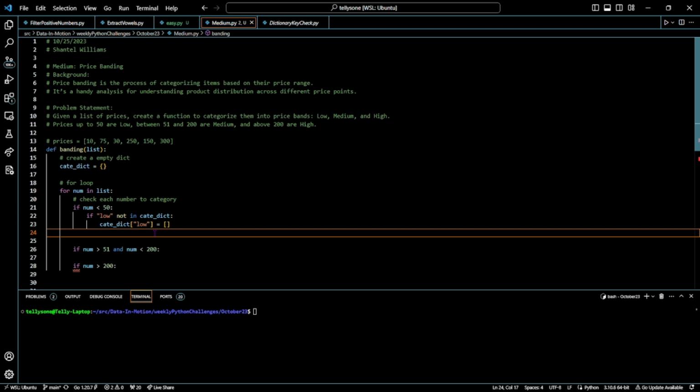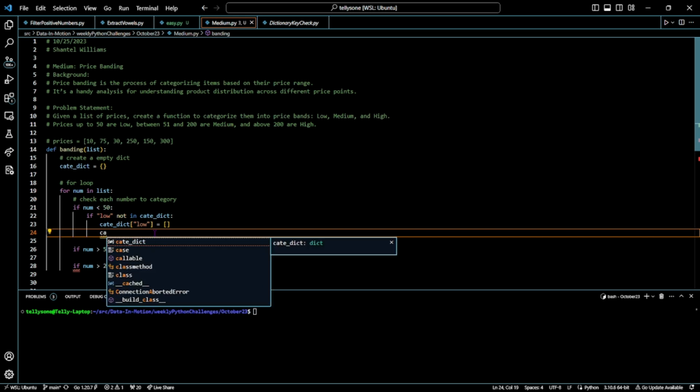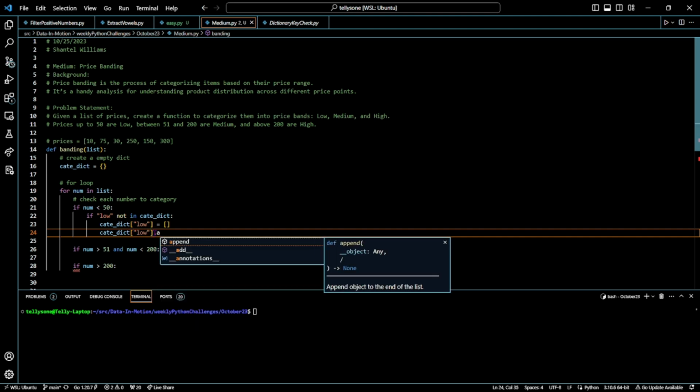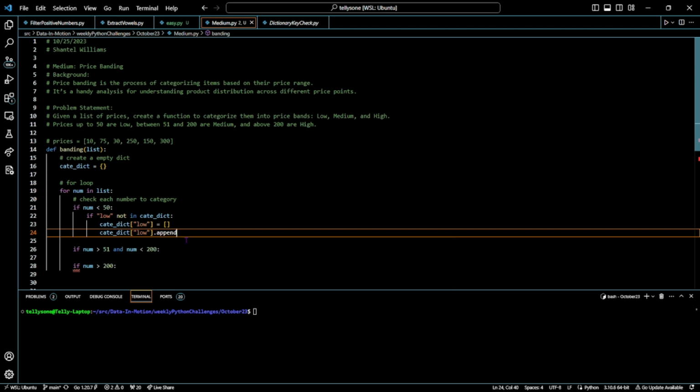So if it is not yet in that dictionary, we're going to add low as a key. And then once low is a key, we are going to append that value. So we'll say cat dictionary low dot, of course we're going to append because we're adding to that list, and we're going to append that number.